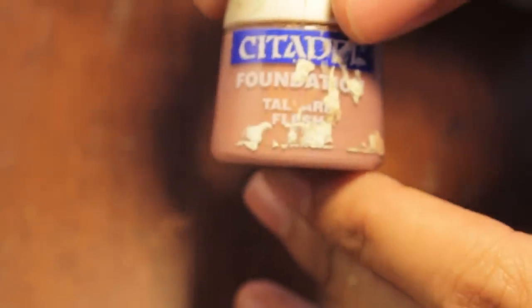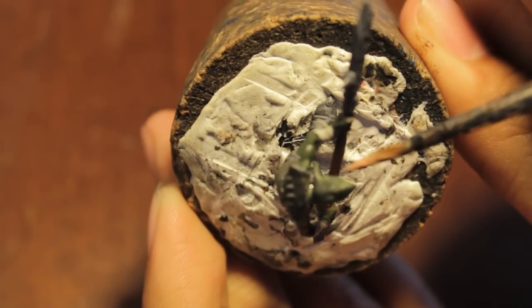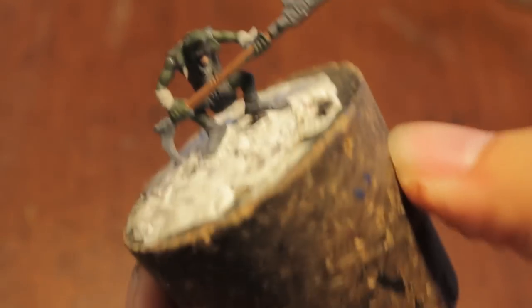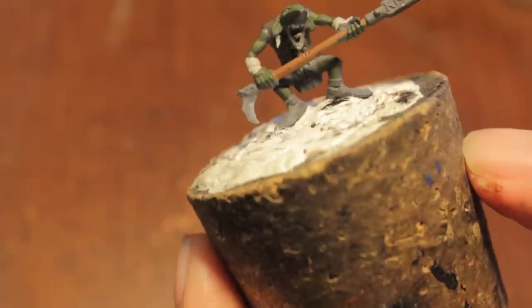Next, we're gonna take Talarn Flesh. What? Talarn Flesh? Yes, Talarn Flesh. And you're going to paint the little guy's tongue. Ta-da! Next, we're gonna take Mechrite Red, paint his little loincloth.